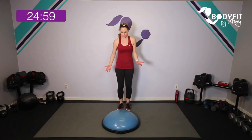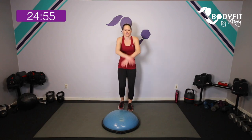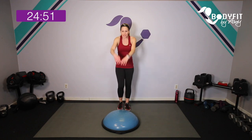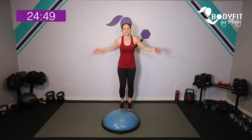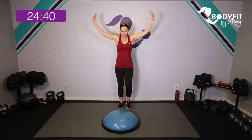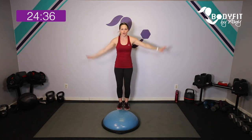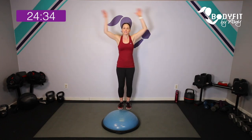We're just going to start behind your Bosu and start with a little march. Roll those shoulders to the front and to the back. The Bosu is a balance tool — it's great for working your core, great for improving your balance, stability, flexibility, and mobility. I will give you lots of options, and if at any point you don't feel comfortable or feel off balance, you can take everything we're doing to the floor.